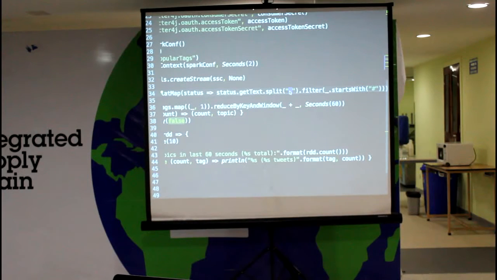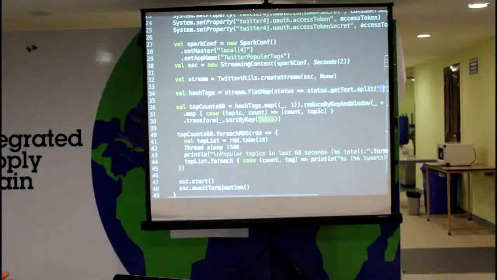What I am doing is taking the complete JSON from Twitter, extracting one column out of it, which is the text column, splitting it on space, and keeping only those which contain hash, because I want to see popular hashtags in the last 30 seconds. So I am getting a Twitter JSON, taking only the text column, splitting that text based on space, and filtering only for hash. Now you have a hashtags stream.